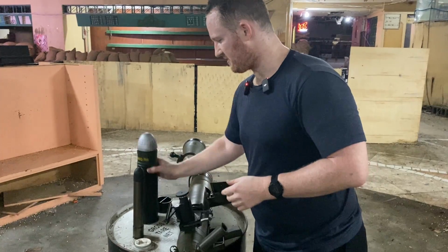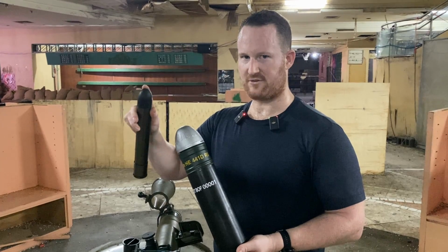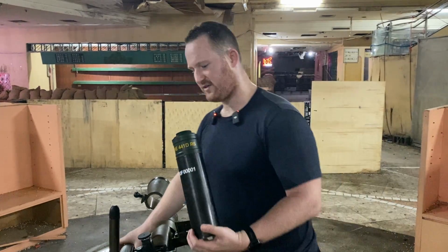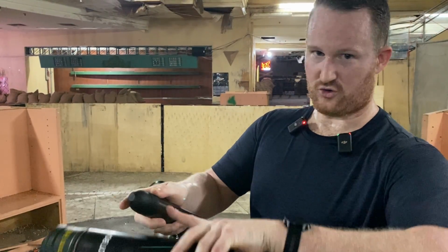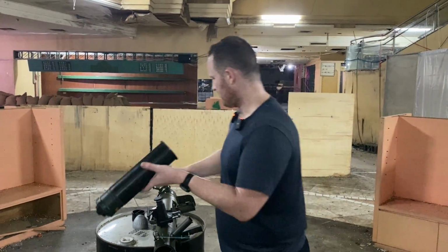So this is the shell that comes with the Gustaf, and then one of these, and I believe 10 of these little caps come with the Gustaf as well, which you can also put in the short one. I'm going to take off the dummy head there and put this guy in. This will also work with the short one as well, but it's going to go further through the little barrel inside the shell, if you will. So put that guy in.